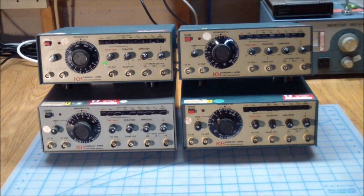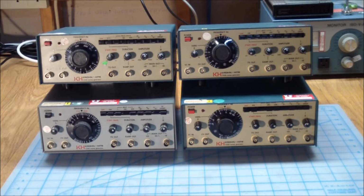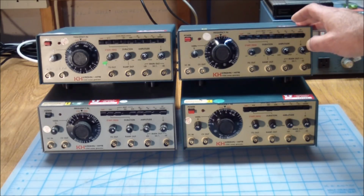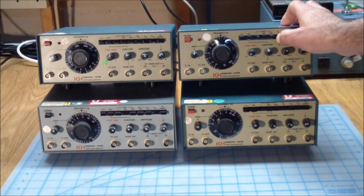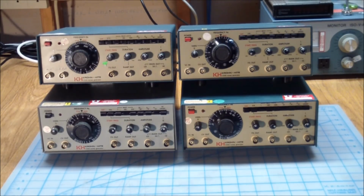So here you go, we got the four that were in the best shape, but we got really, really dirty controls on all of them. We have scratchy pots. Mechanically all of the radio buttons engage and work properly, but the contacts inside them are oxidized and or dirty or whatever's in there, and they need to be cleaned, because, for instance, when you select certain waveforms on this, nothing comes out of it, and if you just push the button in slightly and find just the sweet spot, then sometimes the waveform will pop up, but the minute you let it go, no dice. So let's have a look, see what needs to be done to these.